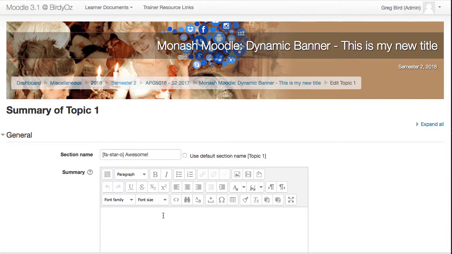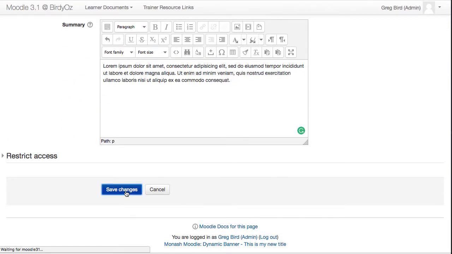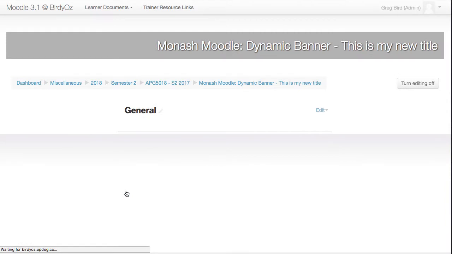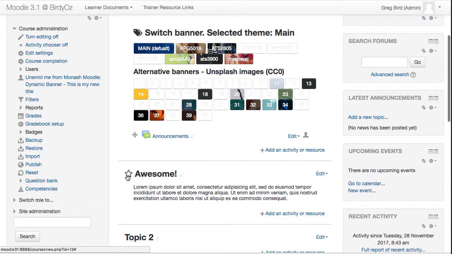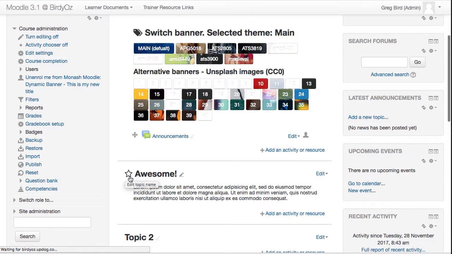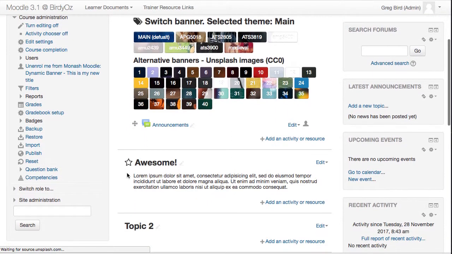I'll just put some dummy text in here. Save those changes. Now you'll notice that it's actually inserted the Font Awesome in there. It's put the star in instead of that placeholder.